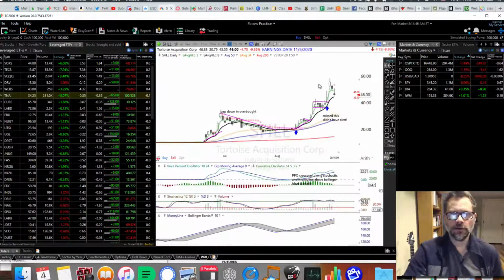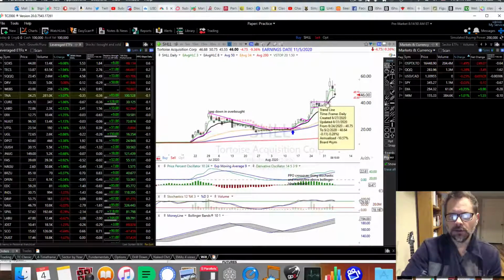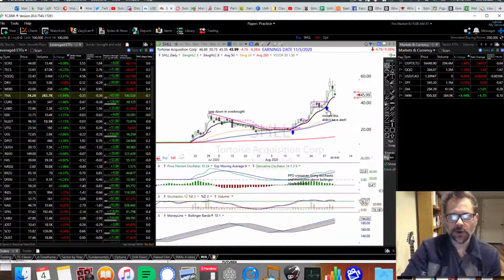So Shell is another one I talked about. I didn't do videos on this for a little while, but I had this line here. I had a lower support where it was kind of opening or closing at that support, which is good. You can even see this candle came down and bounced back up off of this 8 EMA, which is really nice. You often see a candle supported at the 8 EMA, either with the candle close or the wick. So I have a line going across here where it wasn't able to get above for a few days.